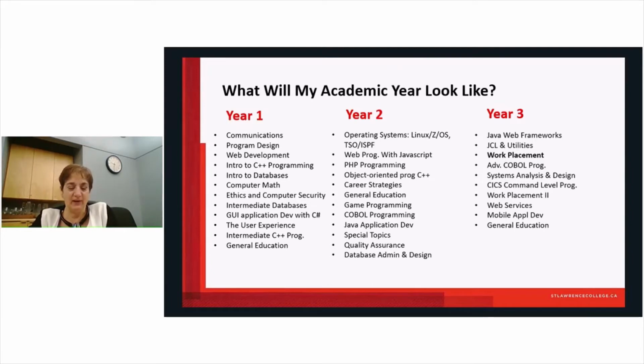You'll be wishing you had that in second year when you're super busy. After that, it picks up. So if you are coming in with no programming experience, that's okay. It's pretty much a level playing field by second year.